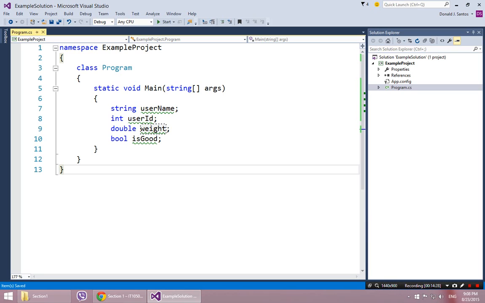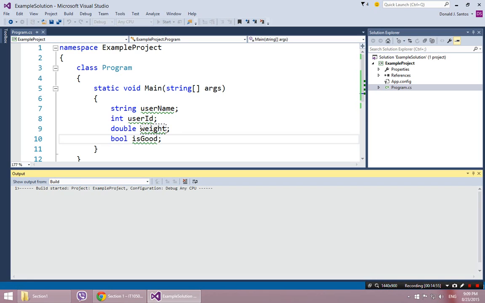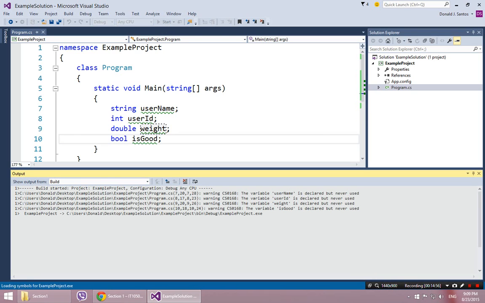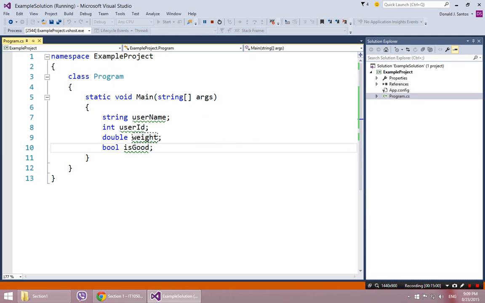I think that might be it. Either in this video or the next one, I'm going to talk about debugging. Well, I might as well start now. Let's talk about actually running the program. Like we showed in the last one, this program isn't really doing much. It's declaring four variables and then not doing anything with them. But you can still click Start up here. If I click Start, I should see my console window pop up and go away. So my program ran.